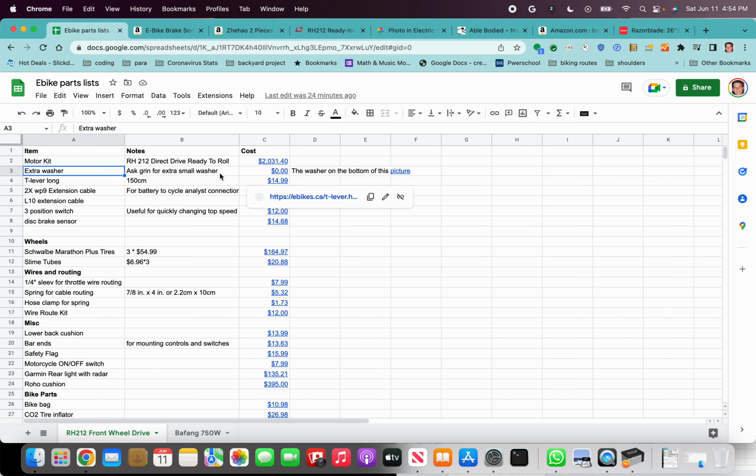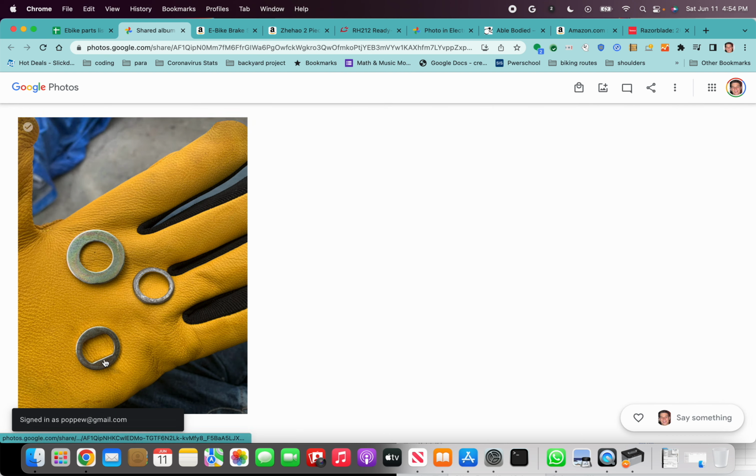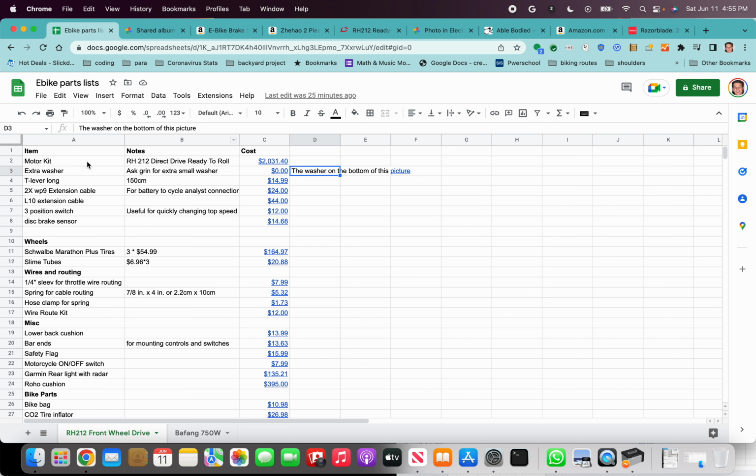I should definitely mention, this is super important. Ask Grin for an extra small washer. When we were building our bike, it did not have enough of these washers on the bottom here. This is super important because otherwise, without this extra washer, the cassette will rub against the frame and you won't be able to pedal at all. We ended up having to grind down this bigger washer on my belt sander into something similarly sized. You could just ask Grin to give you one more of these small washers and I'm sure they'll throw it in for free. Just make sure to do that.